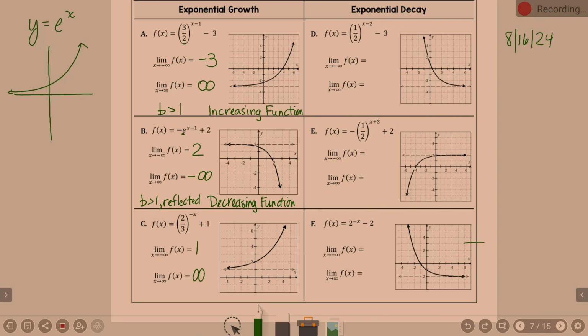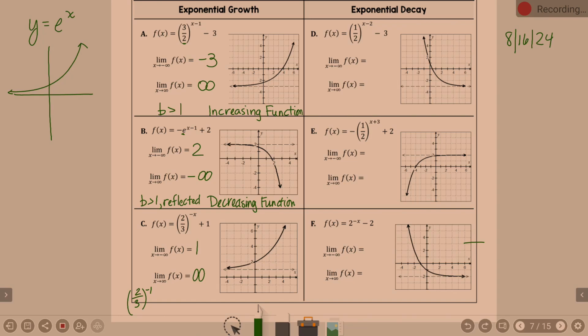Now, what is the b value this time? 2/3, which, as you look at that, it looks like b is less than 1, because 2/3 is less than 1. However, here's the catch, guys. What's up on that x? A negative. How do you deal with a negative exponent? You switch them. Normally we say if it's on top, it goes to the bottom. If it's on bottom, it goes to the top.